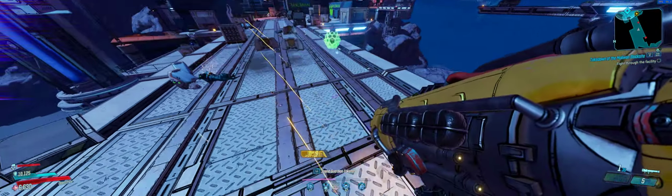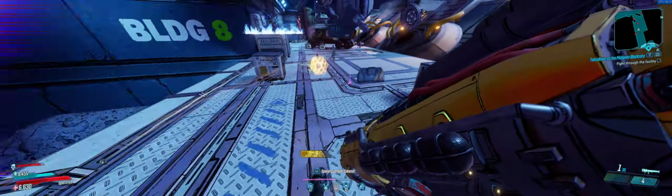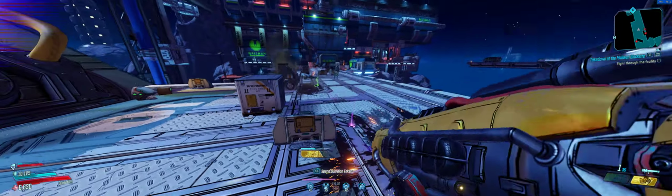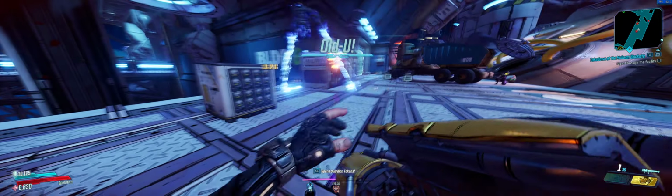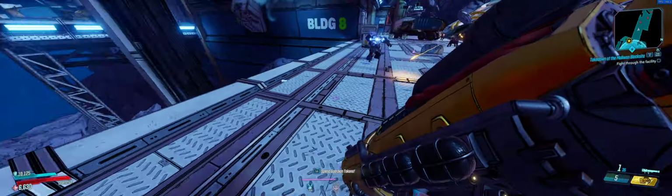Oh, too close. Ah, shit. Let him pass us. Okay, let's get him out of danger. Got somebody up here. Oh man, I hit the building. Right, we'll just hold our way out of that one. Create some space. Need some space.